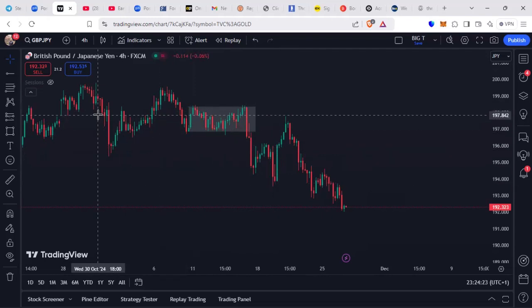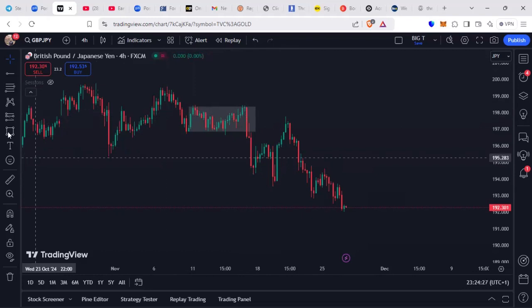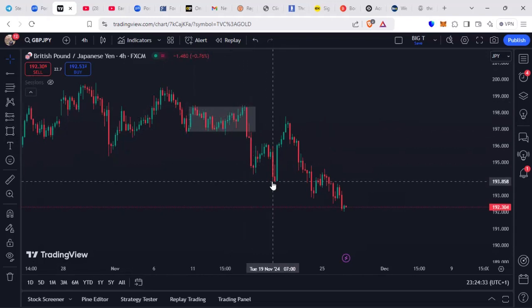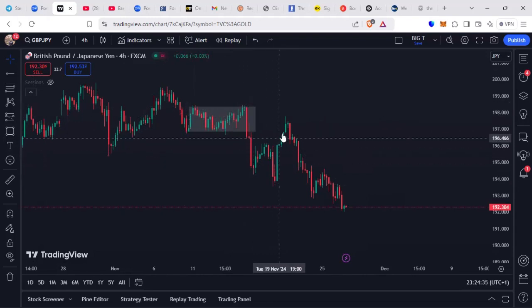And one thing you should always note is that price moves from what? Zone to zone. Now, what do I mean? Where did this sale start from? All of this sale started from here. And where did this sale end? All of this sale ended there before we started seeing a major retracement back up.